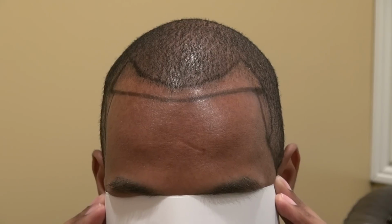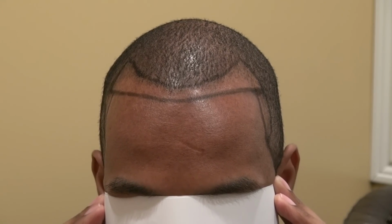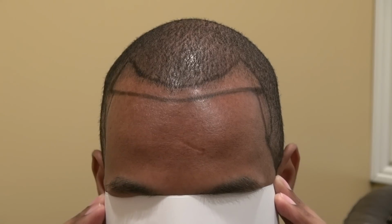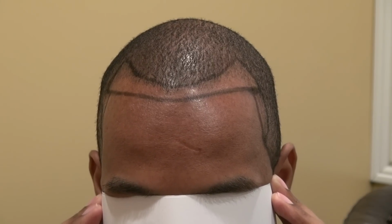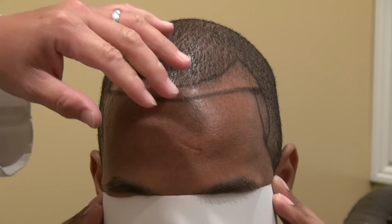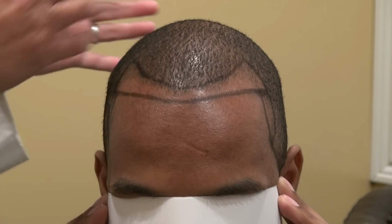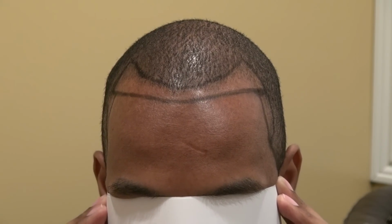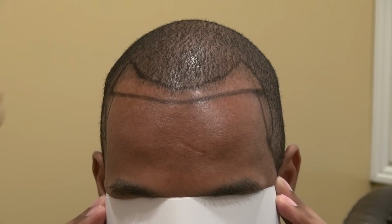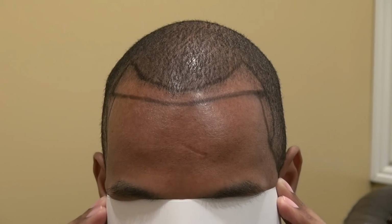So instead of having a linear scar, the tiny dots of scar by the FUE method is a more preferred way. But the strip method is still being used, and I do the strip too, mostly for the client who lost all the hair. The benefit of the strip is you can move a large number of grafts per day, like 4,000 or 5,000 grafts a day, to achieve front and back in one sitting. But where there is moderate hair loss, FUE is the best technique.